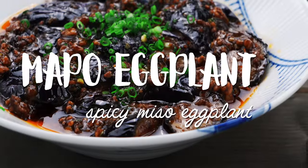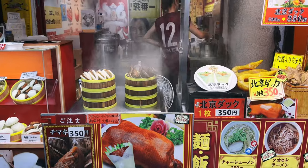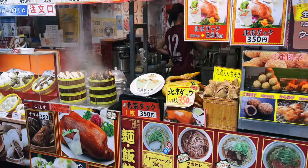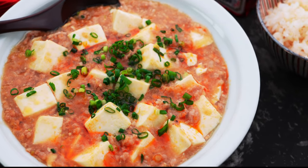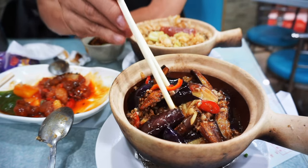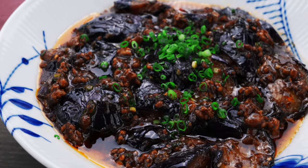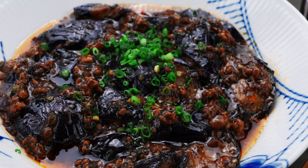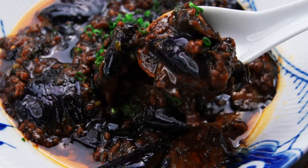I'm Mark Matsumoto, and welcome to my Tokyo Kitchen. Today I want to show you a Japanese eggplant recipe called Mapo Nasu. It's a spicy variation on Mapo Tofu. Although it's considered Chinese cuisine in Japan, Mapo Nasu is a mashup of Japanese-style Mapo Tofu and a Chinese braised eggplant dish called Yusheng Chesu. With creamy hunks of eggplant in a savory and spicy miso-based sauce, it's the kind of dish that Japanese people love to serve over a bowl of rice.